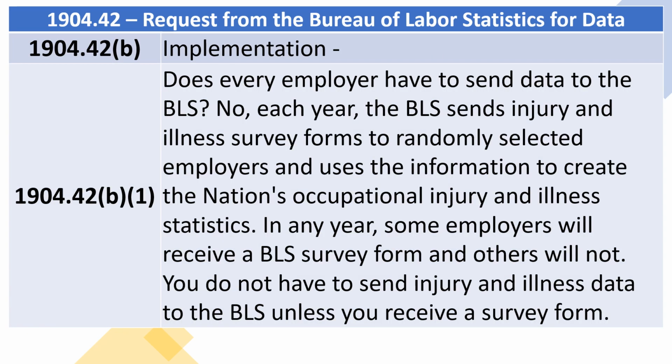1904.42(b), Implementation. 1904.42(b)(1), does every employer have to send data to the BLS? No, each year, the BLS sends injury and illness survey forms to randomly selected employers and uses the information to create the nation's occupational injury and illness statistics. In any year, some employers will receive a BLS survey form and others will not. You do not have to send injury and illness data to the BLS unless you receive a survey form.